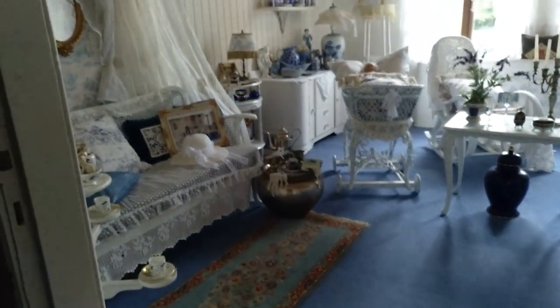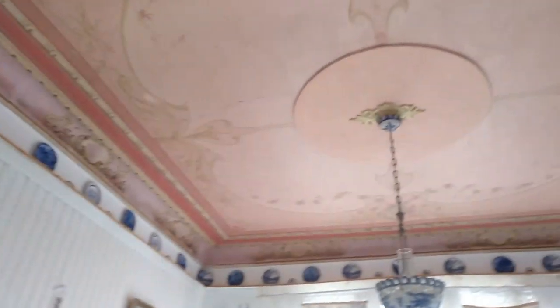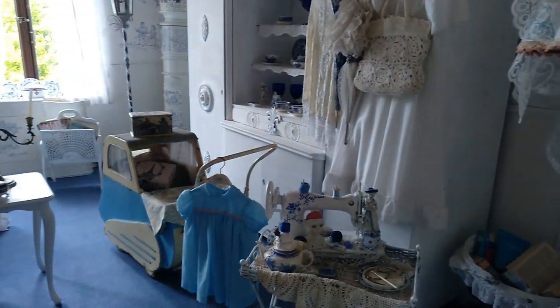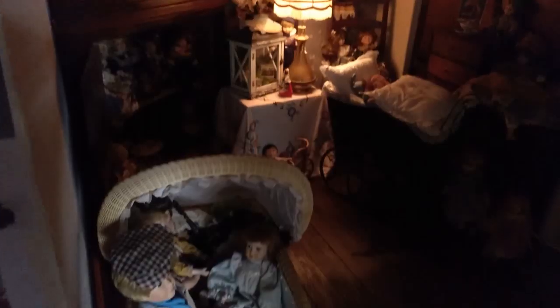The rooms had different color themes. There was one room that was dark green, black, and gold, and then there was a room that looked really cute — like a perfect room for a little princess — in light blue, pink, and white. I think that's really cool and I'd like that style in my own house someday, but with this vibe it was also kind of scary.